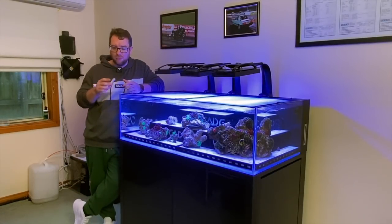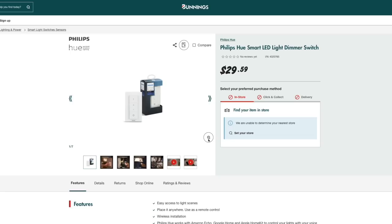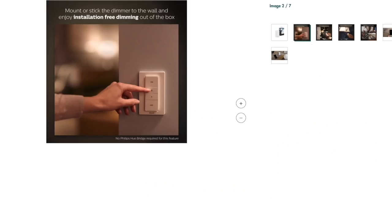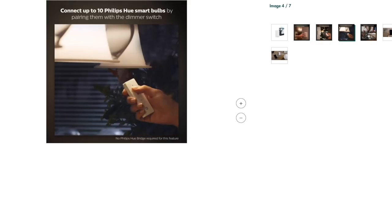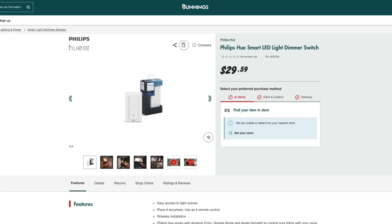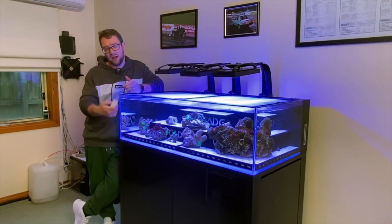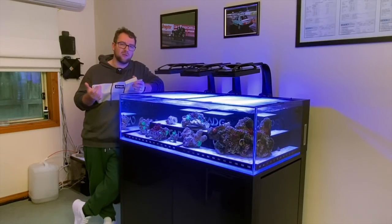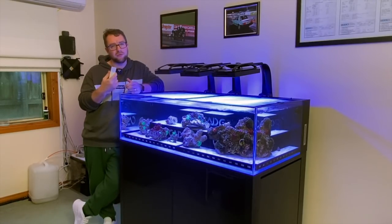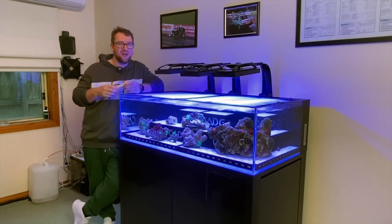The next option in the Philips Hue range is their wireless dimmer switch. This little thing isn't expensive — they run at about $30. Whilst I have heaps of these throughout my house to turn lights on in different rooms, I probably wouldn't recommend it in an aquarium cabinet sense. Not that it's not up to the task — I just like things a little bit more automated than that. They do come with a little magnetic housing that you can double-sided tape just inside your cabinet door, so you can open it up and press the button to turn it on or off, change the color, or adjust the brightness. But we're talking about automation here, and when we're talking about the high-end option, I want to show you some better options.